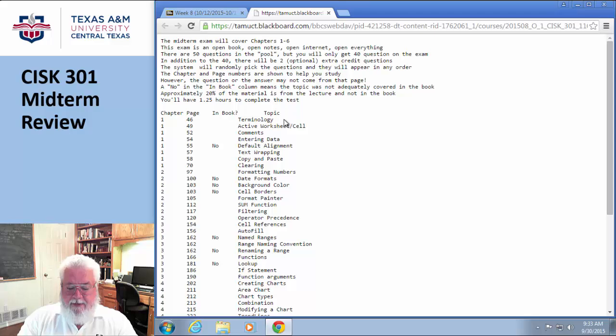The next one just talks about creating charts. In general, how do you go about selecting the data, what do you include and what do you not, and that kind of simple stuff. The next one is specifically about the area chart, and I give a description: what does it look like, what's it for, what's an example, or something like that.